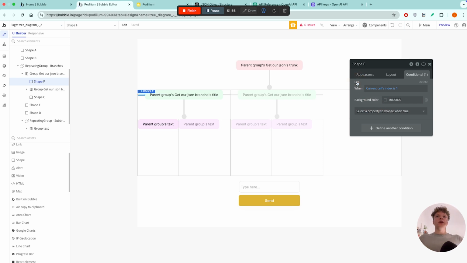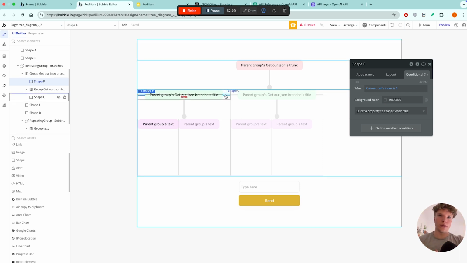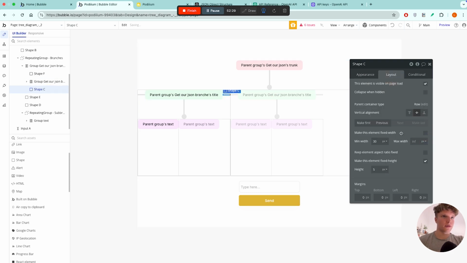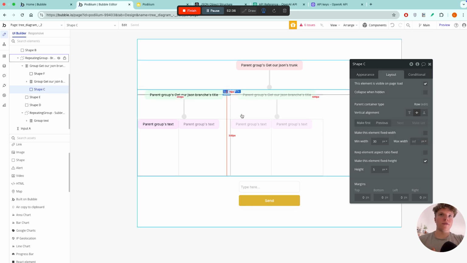And that's because if we got rid of it completely, when we collapsed it when it's hidden, then our node would shift to one side, because this would be trying to be as big as it could be. And this wouldn't be here, so it would kind of slam it. 50% of this column would be taken up by this, and by this. Which, having said that, we need to go to layout and then uncheck, make it fixed width, so it does expand. And then we're going to want to do the same for this one, because equally the same problem with the first group is going to be the same one with the last group.